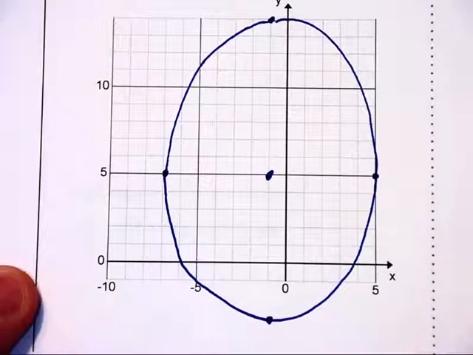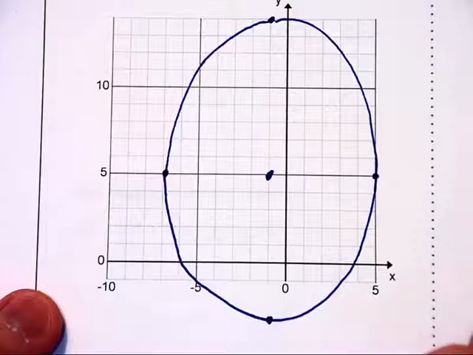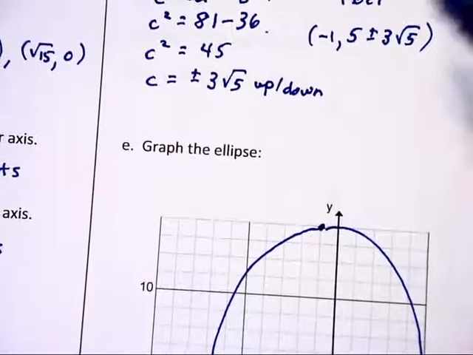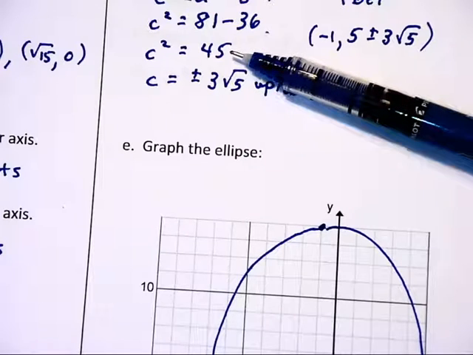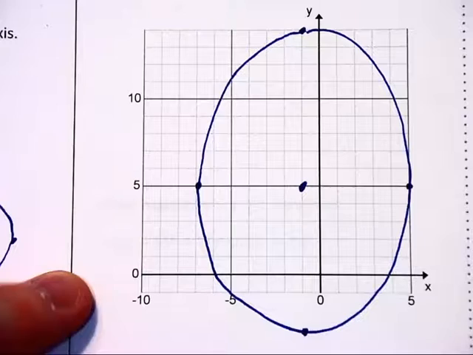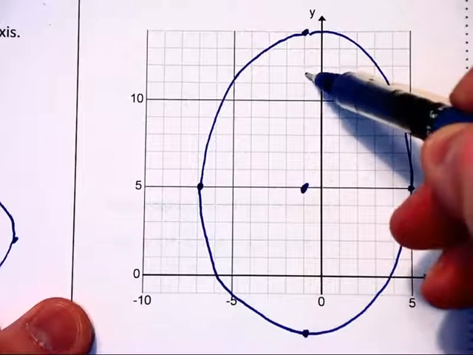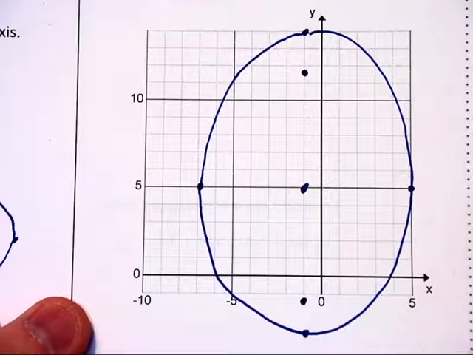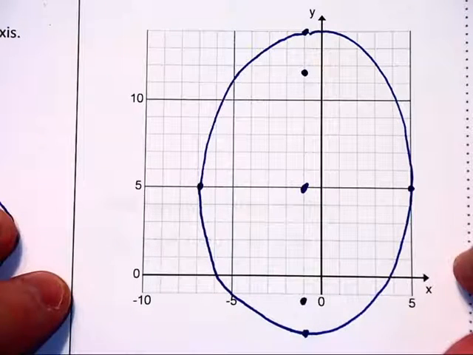Hopefully that's a half decent job. Now for the 3 root 5 which is the square root of 45. You know the square root of 49 is 7. This will just be a little bit under 7. Which means just a little bit under 7 up and down. Tells us right about there. And there will be where the two foci are located.